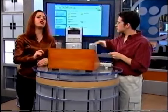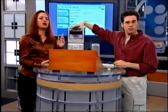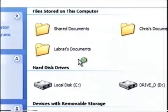Here's how to install a program. Our digital camera came with software for photo editing, so we'll just use that. Now, if your program's on a CD-ROM, insert the disc in your CD drive, just like my lovely assistant is doing here. Lovely. Now, your system should recognize it automatically. There we go. Now, as soon as it does, see that little CD spinning there by the cursor? That means I see a CD-ROM, and it's coming.